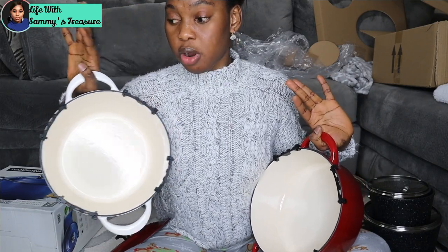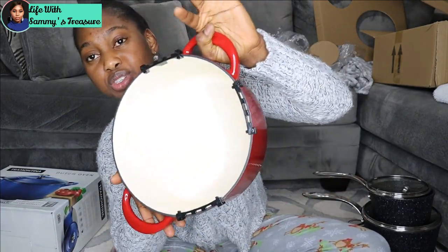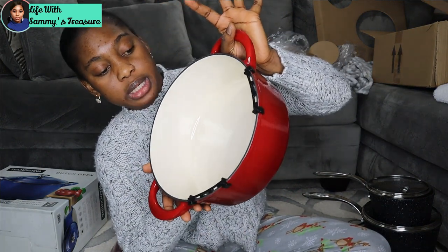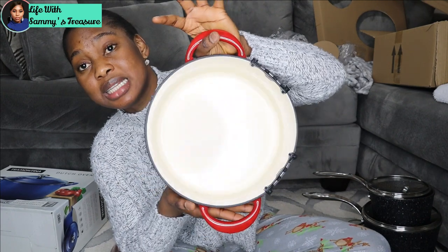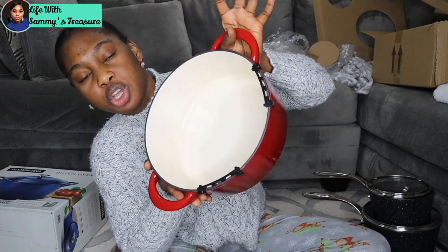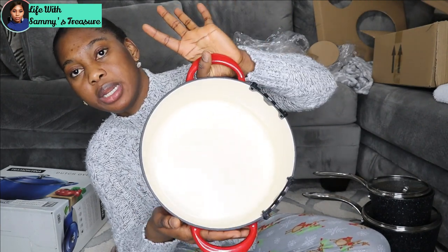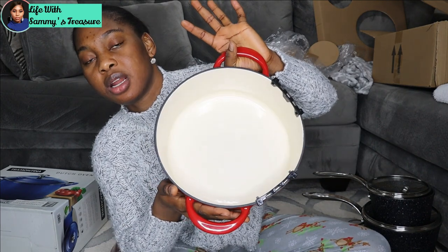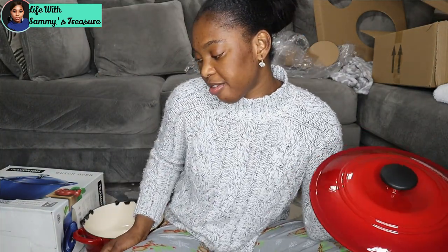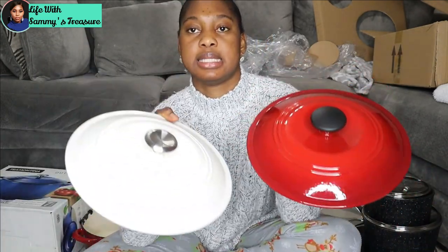I love the 5 quarts because I love how wide it is. Sometimes you need a pot that is wide both at the bottom and at the top, so that it can take a lot. For example, if you're cooking fish, you can have so much space to do whatever you want and things are not gonna get crunched up in the pot.